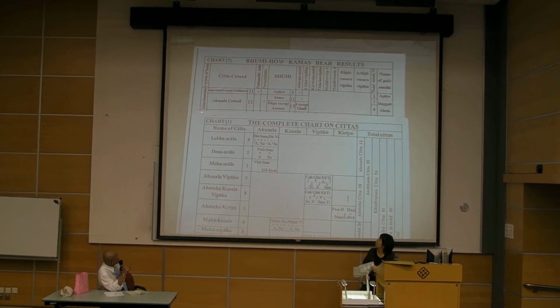Now when these karma bear result, they produce only resultant consciousness. So we say when the akusala karma bear result, they will produce 7 akusala vipaka cetas. We put here akusala upekkha santirana cheta first, because it also functions as rebirth consciousness. And the remaining 6, we put here as the 6 akusala vipaka cetas.